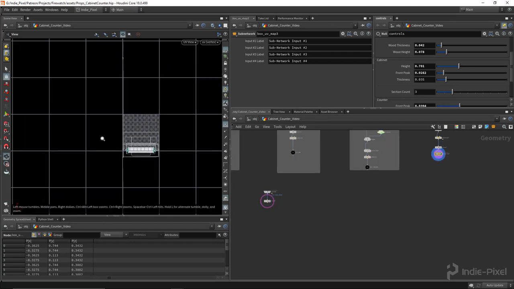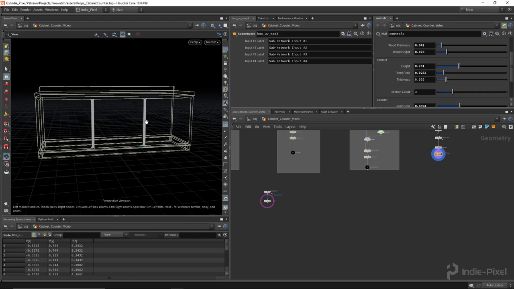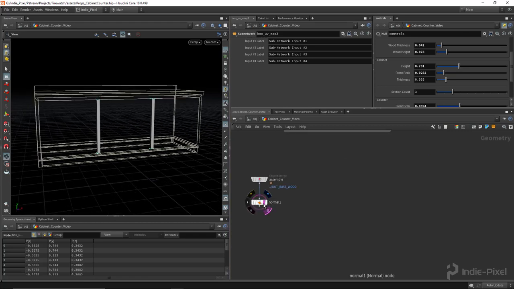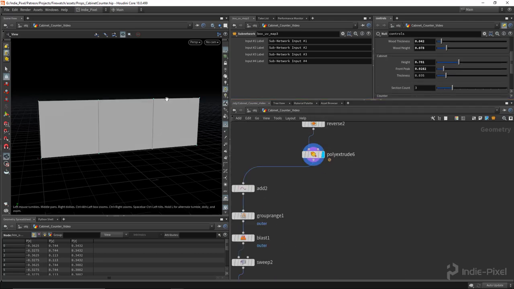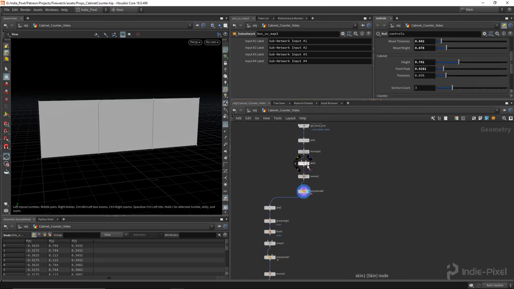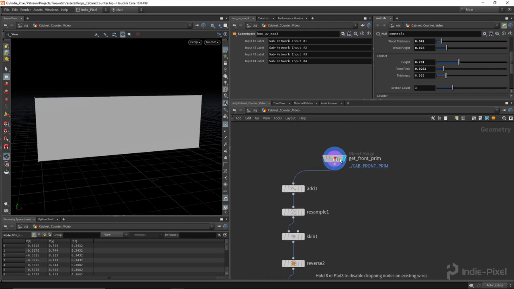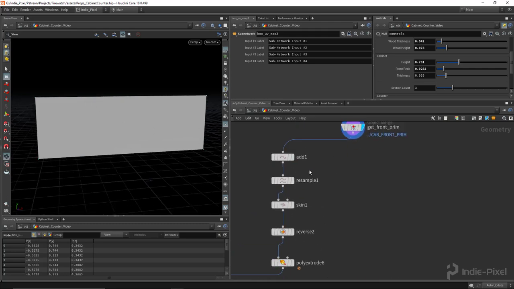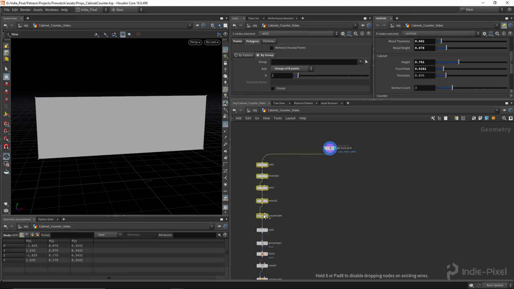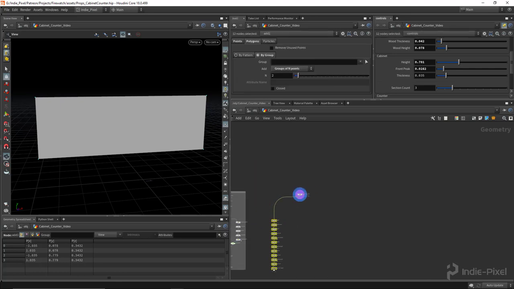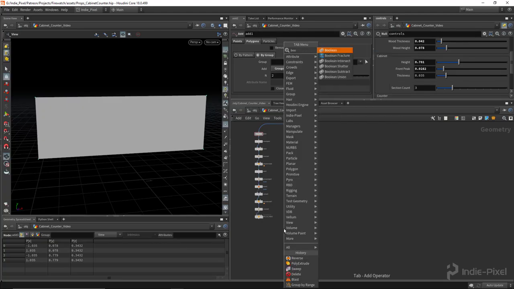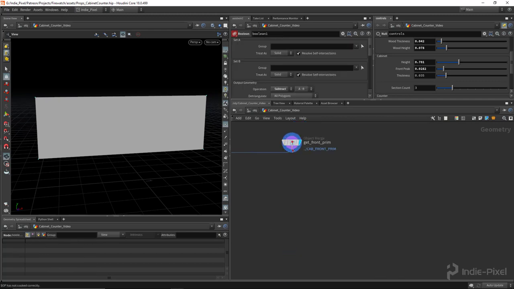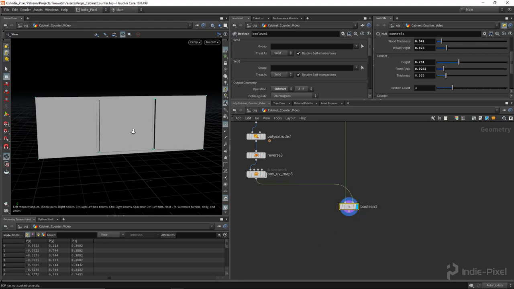All right, so let's go back to our perspective view by hitting 1 on the keyboard. And there we go. So now we've got our verticals there. And now what we need to do is actually cut it out of this particular object. And actually, we want to cut it out of the original up here. Yeah, because I don't want those extra points in there. So this was just for those vertical struts. Or not struts, planks. All right, so let's do a Boolean. And we're going to Boolean this guy. So that goes into the first input there. And we're going to take our vertical struts and Boolean them out.